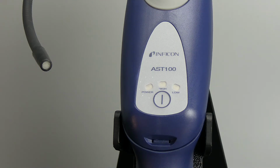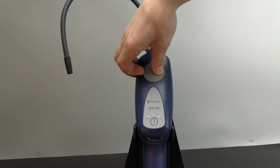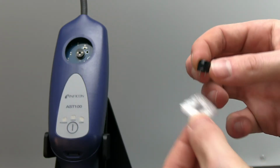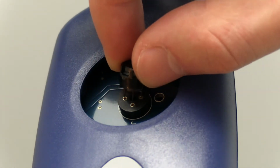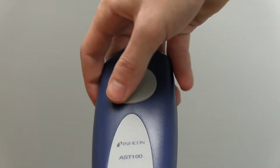If the power indicator flashes, or if the power and high indicators both flash, the batteries are low and should be replaced. To install the included sensor, start by removing the rubber sensor cap from the AST100 body by gently prying at the edges. Next, remove the sensor from the sealed foil package and carefully install the sensor into the 3-pin socket on the circuit board. Once the sensor is installed, reinstall the rubber cap and long press the power button to turn AST100 on.